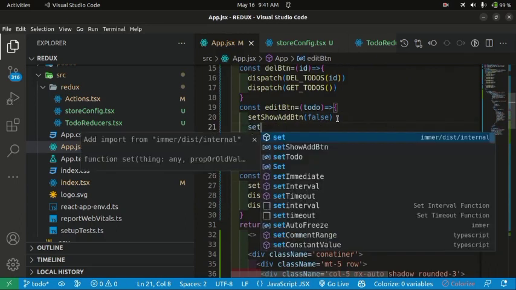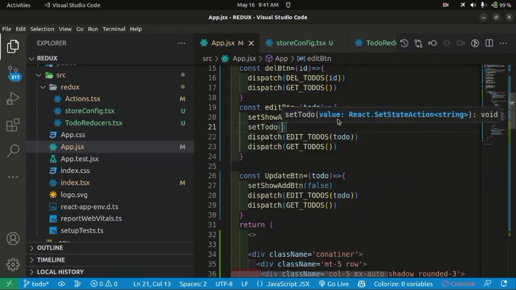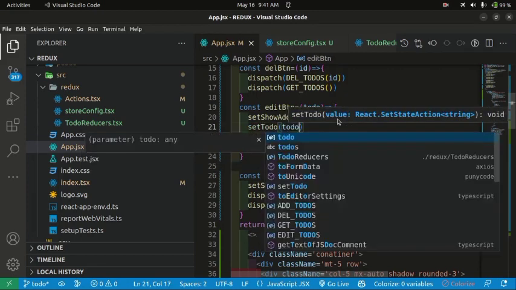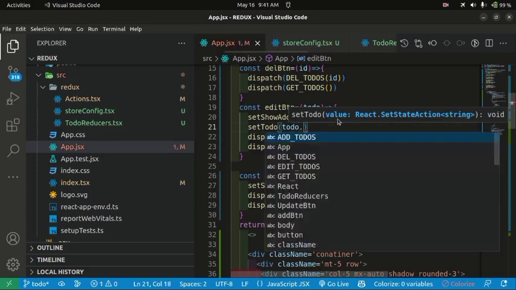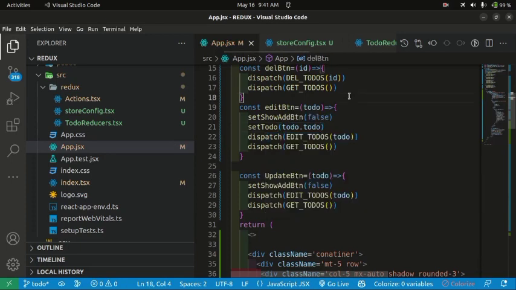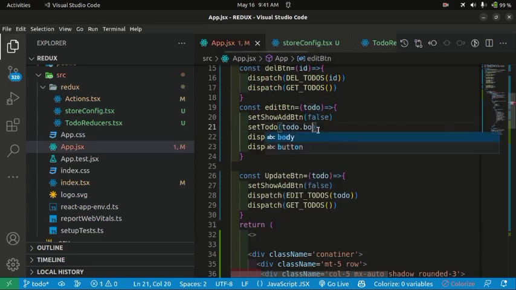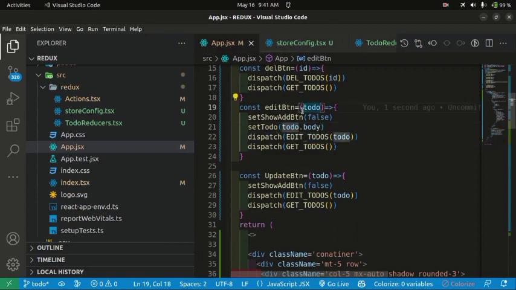So yes, we are going to set our to do to the value inside to do dot to do. So it has to be to do dot body. We're going to set the value there.